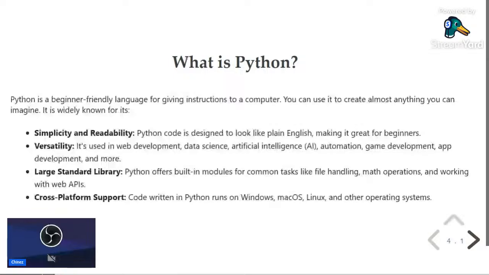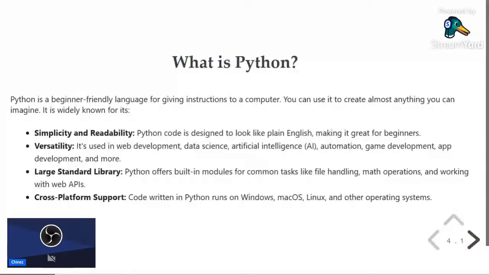If you can read and write English, and you see someone writing code in Python, you can decipher a bit of what the person is trying to do. That's why Python is a beginner-friendly language. Just like I said, if you can read and write English, you can probably code in Python, probably.